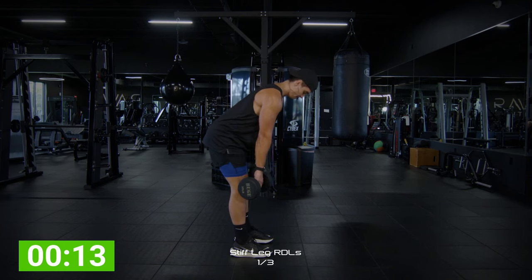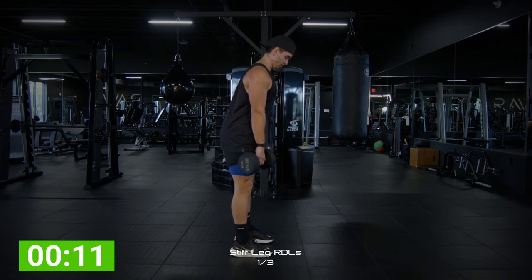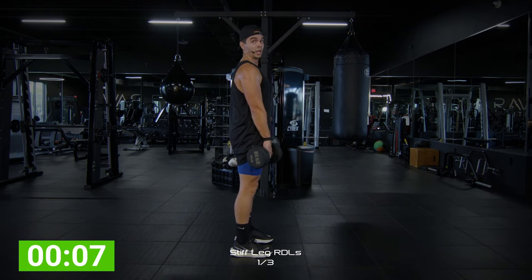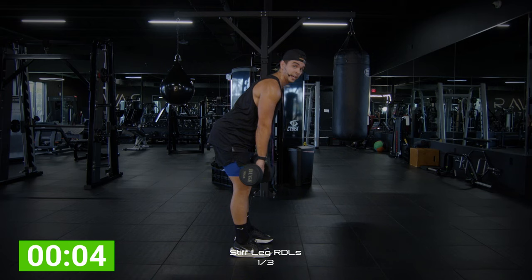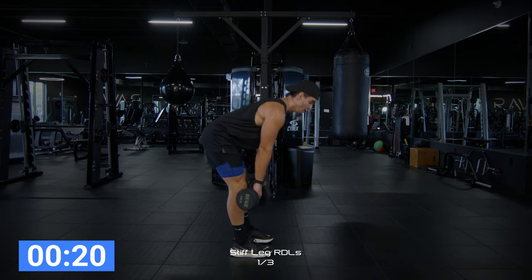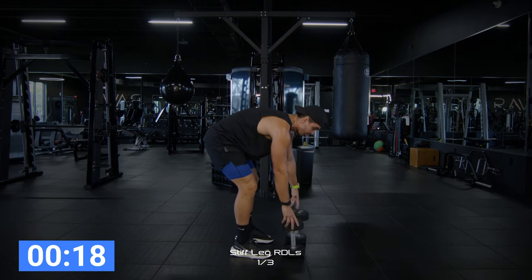Let's keep pushing. Shoulders back. I got a little mirror to help me with my technique. 3, 2, relax. All right, that was the first set.